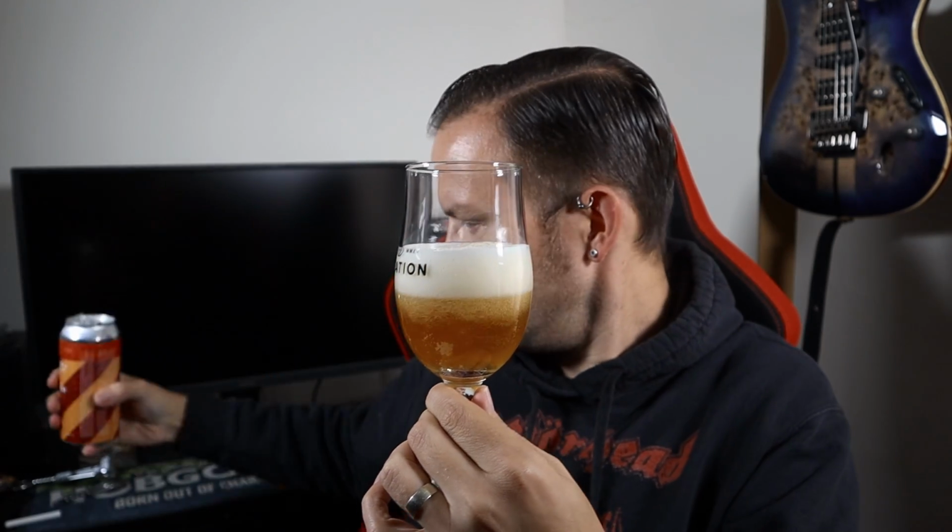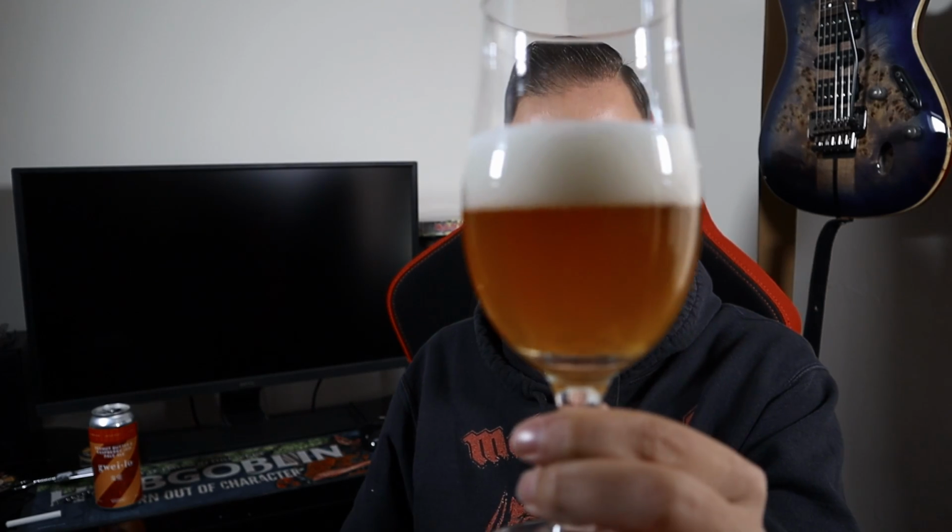So I'm on the fence on this one as to whether or not I'm going to like it. We're going to pour into my vocation glass today, and the pour is, well, it's the right colour, I guess, for a pale ale. We're not going to go nuts. So it looks like a good pale ale, colour-wise. Got a nice haze to it, it's just about hazy. A nice finger of white head that's nice, tight, and compact. That's your beer up close. So it looks all right.